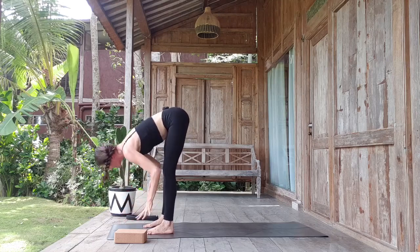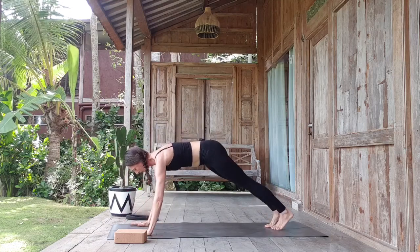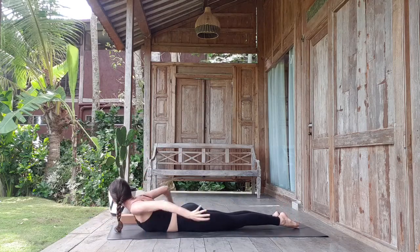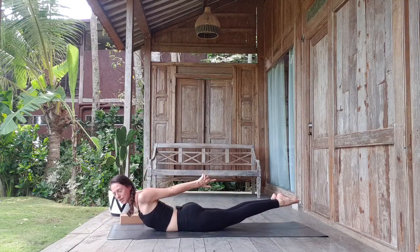Inhale, release the elbows, halfway lift. Exhale, hands down, step back to plank. Chaturanga exhale, all the way down. Come onto the top of the feet, interlace the fingers behind the back, same as we did before. Locust pose, lifting up through the legs.